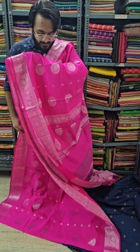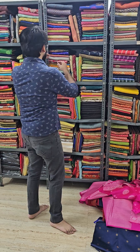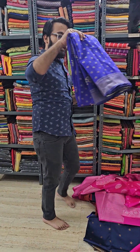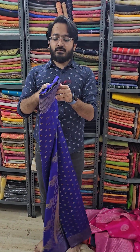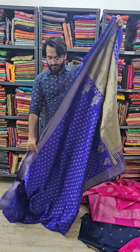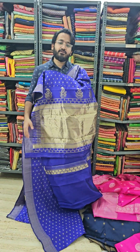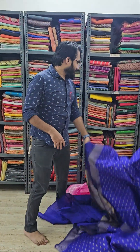Don't miss the lovely deals that we are bringing for you — we are trying to give you something really special. Next up we have a lovely navy blue in the katan silk. Why is katan silk coming again and again? It is not pre-decided! Just have a look — this is a blue color katan silk for you with a lovely zari pallu.